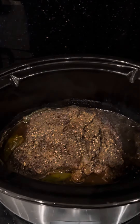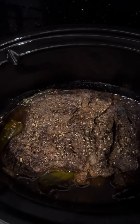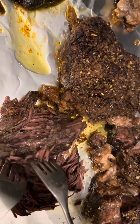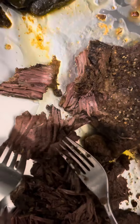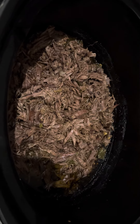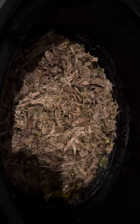We decided to leave it in for an extra hour. Oh my god, that smells really good — you can smell all the jalapeños and the garlic. Now we're just going to shred the meat and put it back in the slow cooker. So now this is the beef, fully mixed in with the jalapeños, shredded and everything, and now we've put it back in its sauce and we're going to let it rest for a little bit.